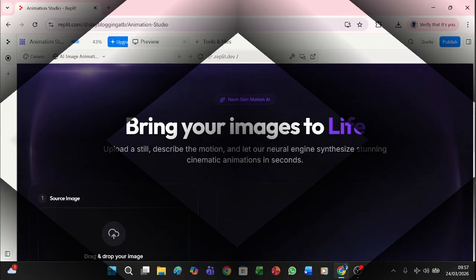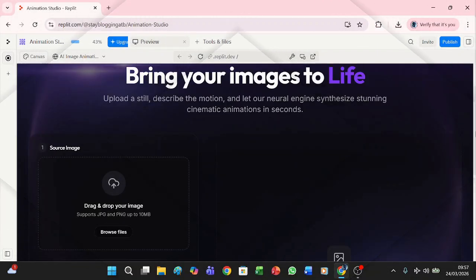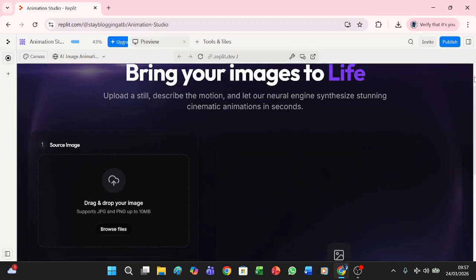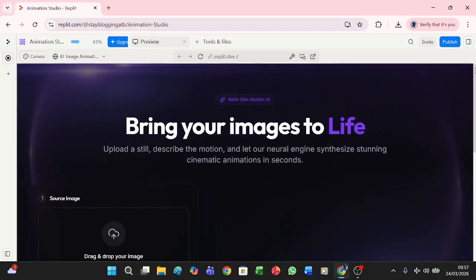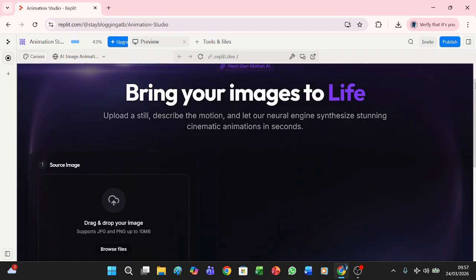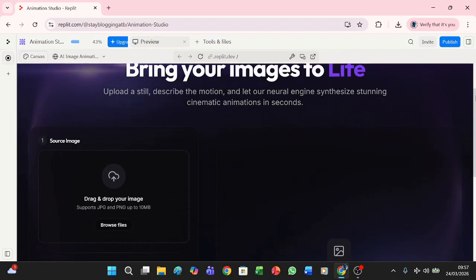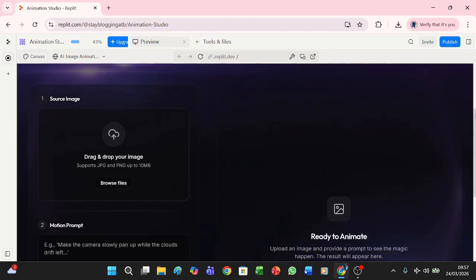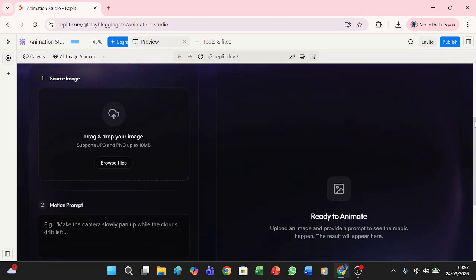How to build an AI image animation app using Replit. No code, no fees. Most image animation apps charge heavy monthly fees, which makes it unaffordable for some individuals who would like to animate their images and make use of them in their videos. I've been a victim before discovering how to do this for free with some AI agent tools.